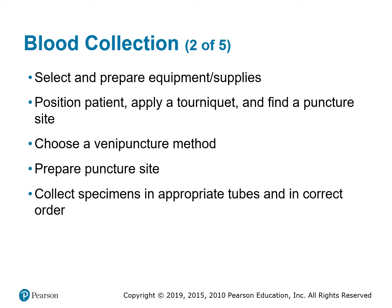Once we have palpated and located a vein, we're going to choose what size needle we're going to use. Are we going to use a regular syringe needle? Are we going to use a hypodermic needle with a syringe? Or are we going to use a butterfly? It all depends on how the vein looks and how the vein feels. And we're going to make sure that we collect the appropriate tubes to go with the appropriate test.